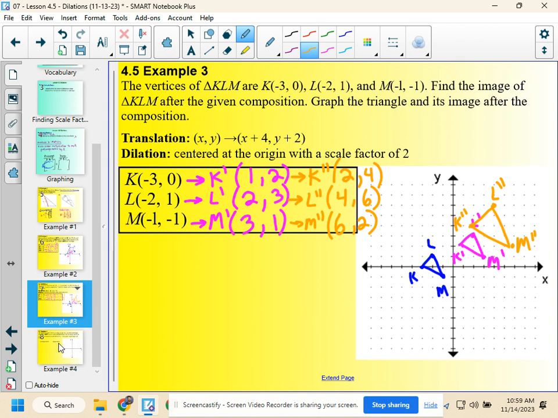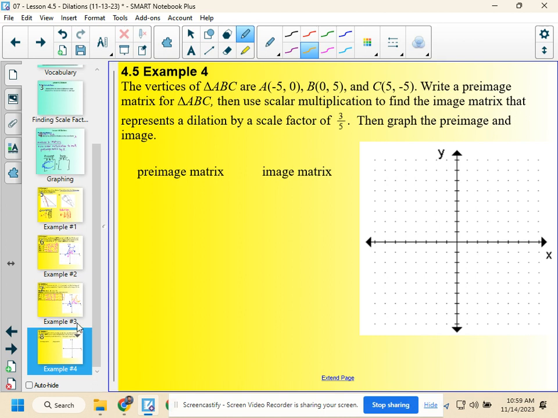Last one, though. Let's do a matrix one. I mean, it makes sense. We've done everything else as matrix. This is our last example. And then, yeah, that's the lesson. So I'm going to kind of get set up here with my pre-image matrix. If you're wondering about where this is coming from, you got to go back and watch previous lessons, because we go over how to turn ordered pairs into a matrix.